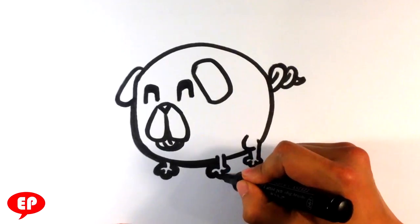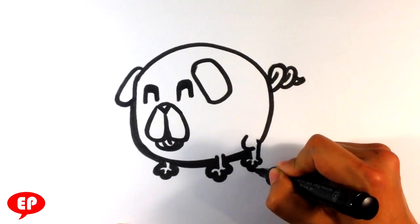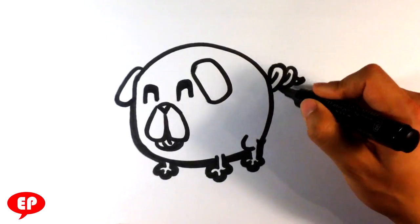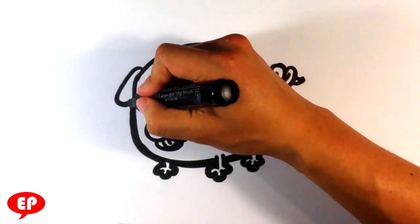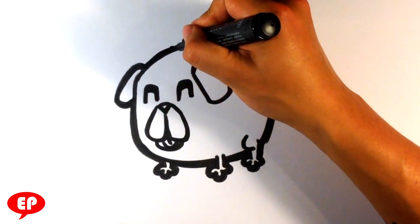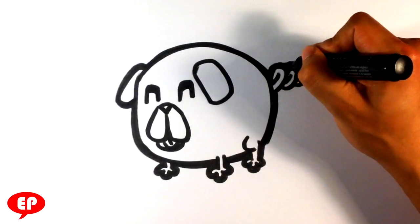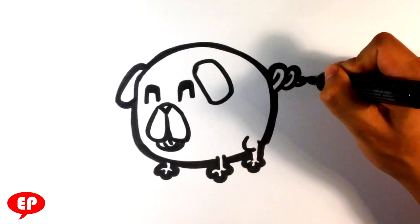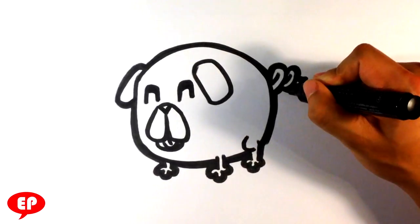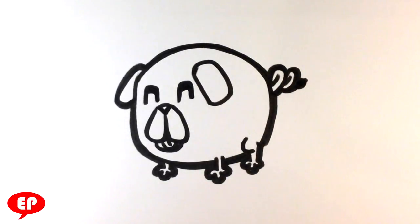I'm going to throw a thicker contour line around the entire contour. Yeah, that's redundant. I'm going to put this down, and I think what's really going to identify this is going to be the color.